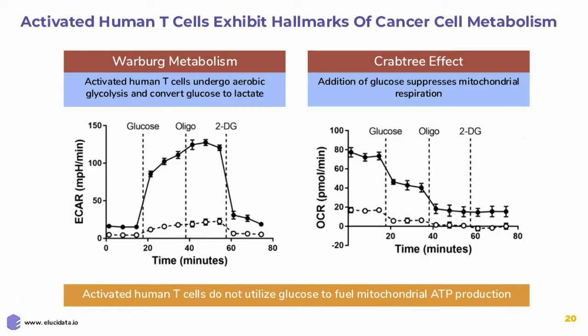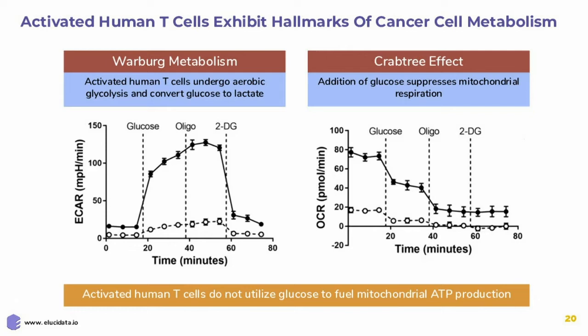And we basically measured the glycolytic rate in human T cells that were isolated from peripheral blood of healthy donors in either the resting state, which are the open circles, or then activated by in vitro activation with anti-CD3 and anti-CD28 stimulating antibodies, which is now depicted in the closed black circles. What we saw was that, as had been shown previously in murine studies, even human T cells upon activation demonstrated a massive upregulation of glycolysis.